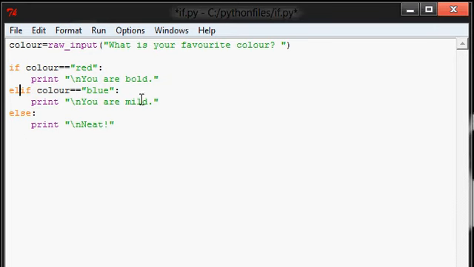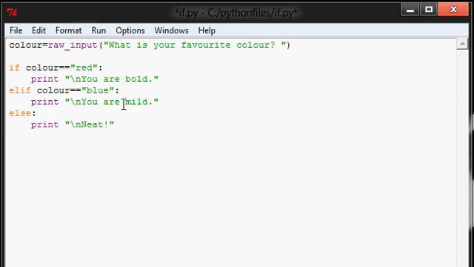So you can have like a million elifs after that, over and over again until your last line, which is pretty much the opt out, if all else fails, default line. So if you enter anything into this first line of code that is anything different than red or blue, you're going to get neat printed out.